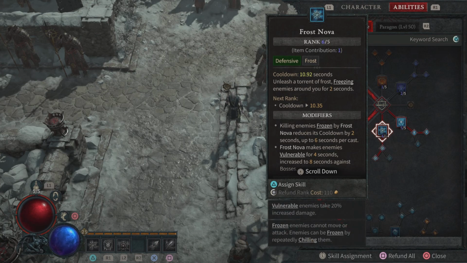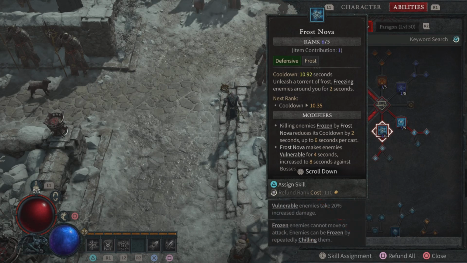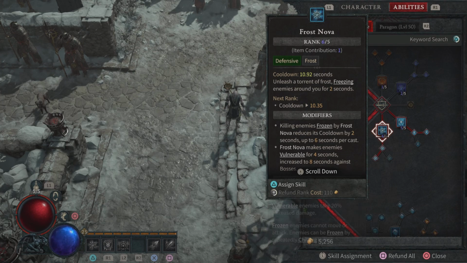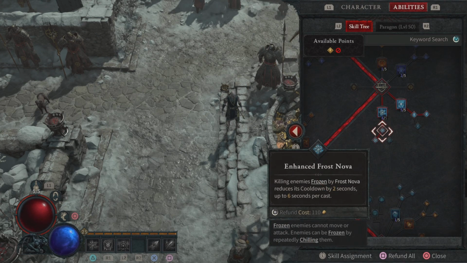So the main thing that this build is based around is this attack. Frost Nova, right? You may be wondering, why is it a defensive skill? Why are you basing an entire build around a defensive skill? Well, I'm going to go into that. So, how this works is that it's a cooldown skill, doesn't cost mana, but it freezes enemies around you for 2 seconds, right? And then upgrading it can lower the duration, which you're going to want to do, and I'll explain that to you in a second.